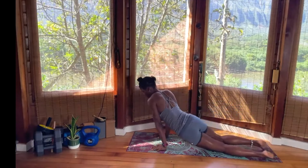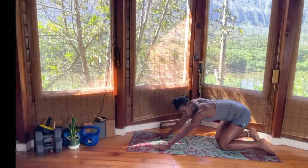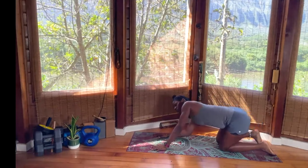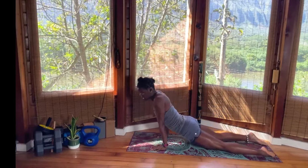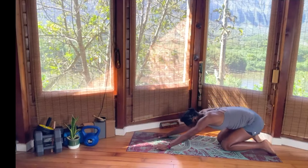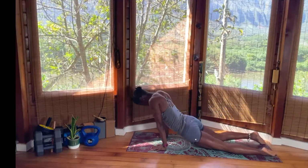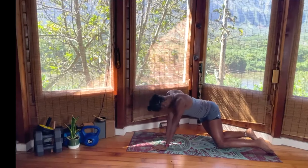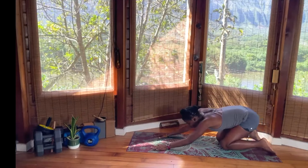Wiggling the hip to the left, over to the front, and to the right, like a figure eight. Again, back, left, front, and to the right. Take your time here. This is so important to allow yourself to awaken the body, especially for those days that you are waking up and you want to move your body.